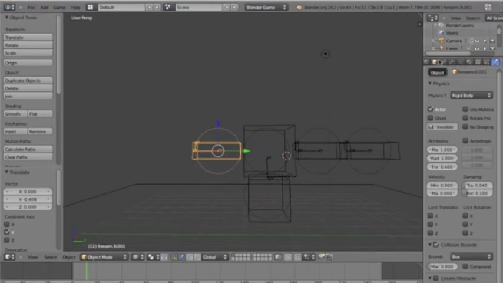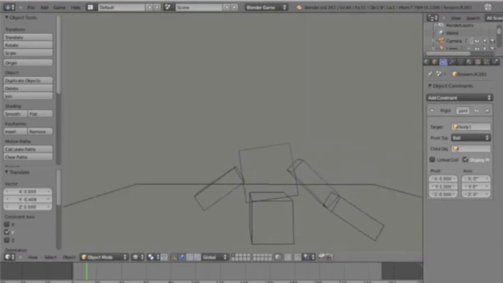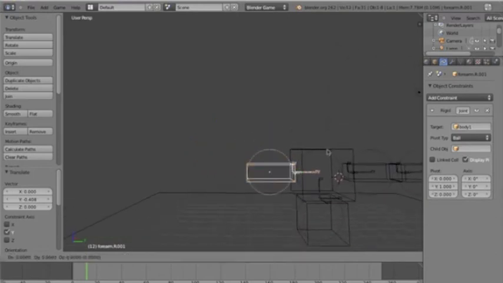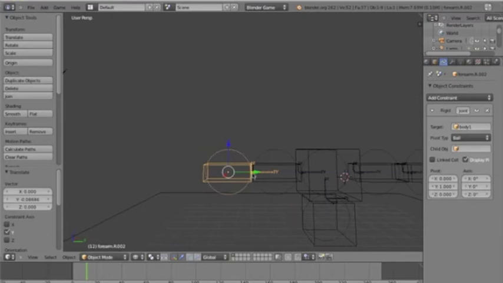Let's go here. There you go. Test it again. Yeah, you see it now. It looks fine. Let's duplicate that again on the y-axis, -2. Move this a little bit so that it has room to swing around once again. Turn this to hinge.